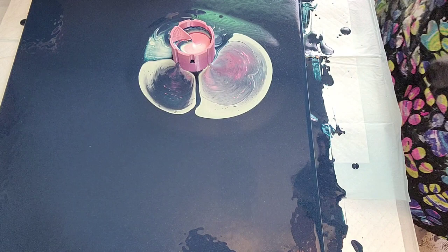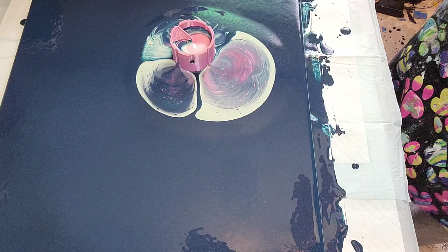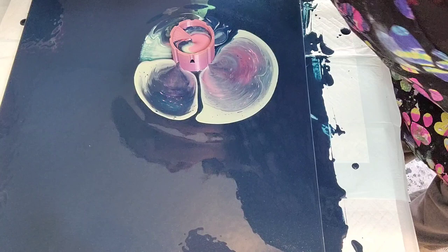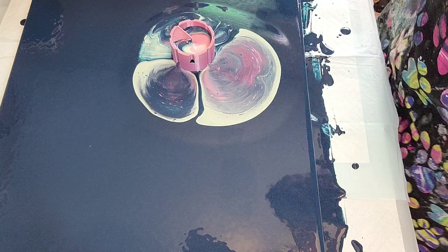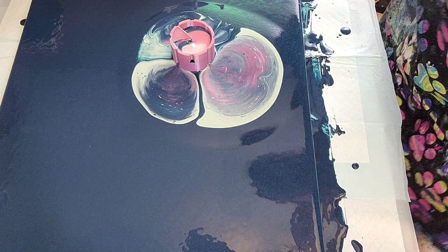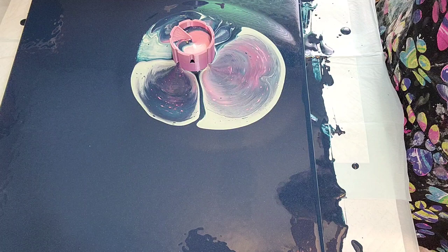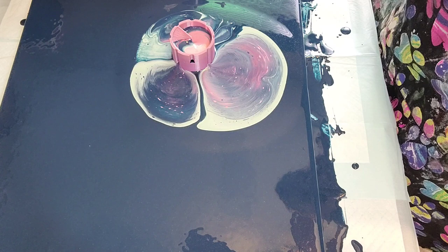I love these spiral cups that Brian has — I've done quite a few pours with them. The way the paint flows out of them you just get a really cool effect. I wouldn't say you get a good flower out of them, but you definitely get petal-like shapes that come out. I've got a few holes in this one that are not flowing, but I've never used this one before. It doesn't matter — you still get a really pretty design. I've got my skewer and balloon standing by. I guess I might want to wreck these a little bit, or use the balloon at the end.